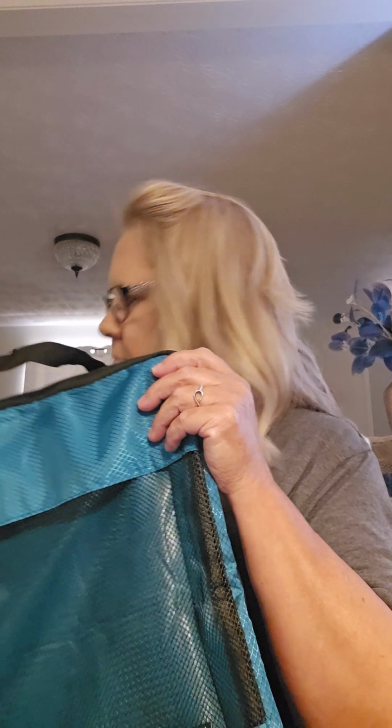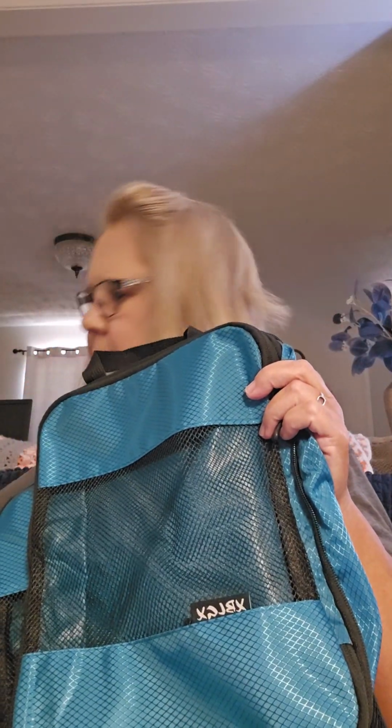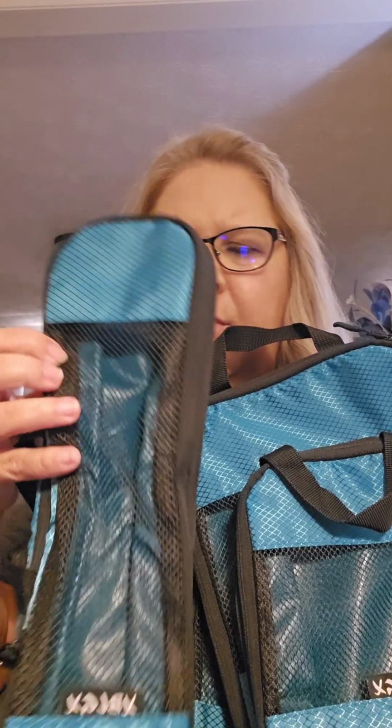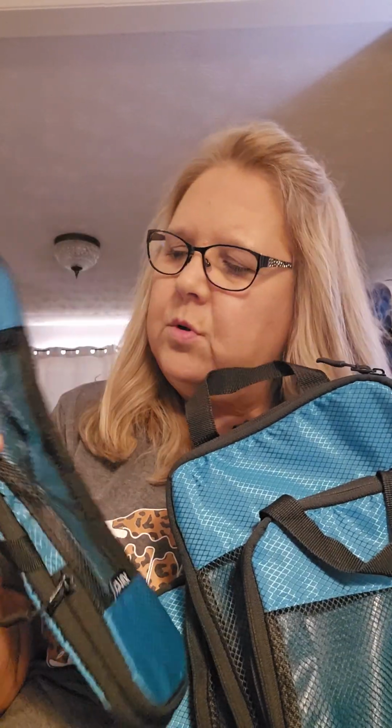I have used these, tried these out. This is a set of 5, and it has some mesh to it, and that's why I tried it out, just to see how breathable it was, maybe if it packed down better. This is the large bag, medium bag, smaller bag, and then this teeny tiny little one right here. And then this really odd shaped one. I'm not quite sure. I thought maybe a hairstyling tool in there, but no, I don't know. It might work for that. This comes in a pack of 5. The packing cubes, each set of them were $14. So, not bad, not bad.